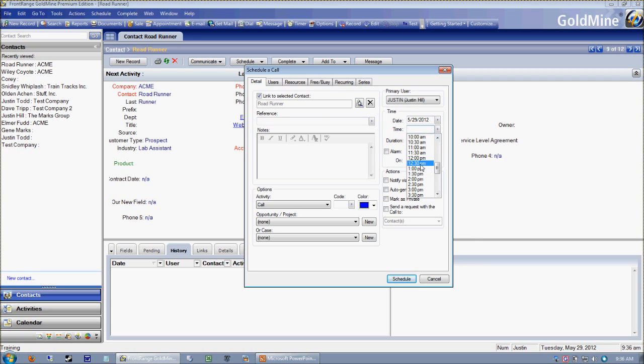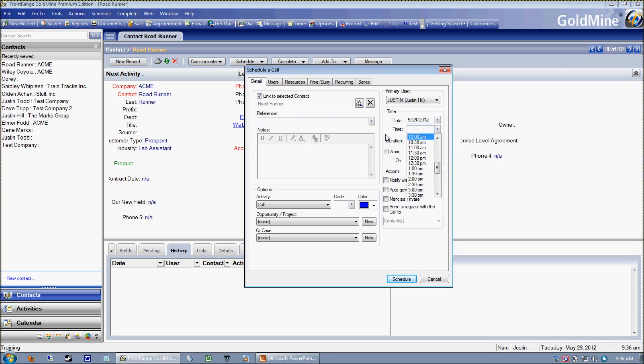If I'm a big fan of keyboard shortcuts, which I am, I can just put 8A and tab away. 8A knows it's 8 a.m. Or I can do 11A and tab out, 11 a.m. Or I can do 2P for 2 p.m., tab out, and there's my 2 p.m.